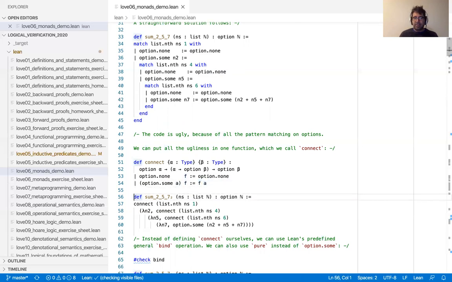And then we see we can code the function again in a much nicer fashion. Of course, it's more subtle, more higher order now. It's harder to understand than the one above in some sense, but at least it's not so redundant. I called it connect because it takes a bit of program, which is the beginning, the first lookup, and another piece of code that is the rest of the program.